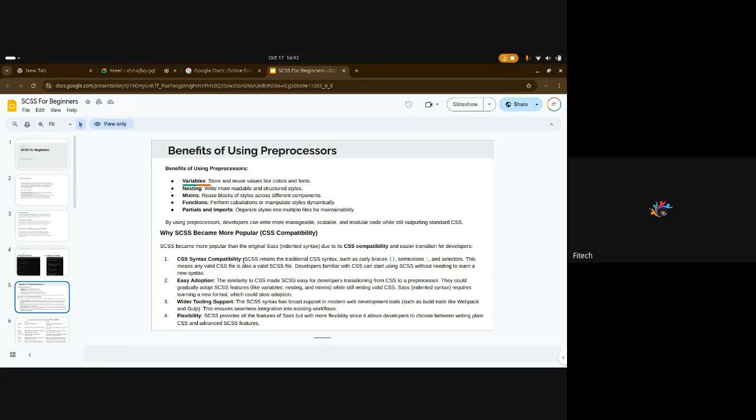And like the last class, we saw that CSS also has its own, should I say, variables, right? So what's the difference between CSS variables and SCSS variables? I talked about how, at the time SCSS was created, I think in 2006, CSS did not have variables.